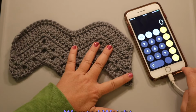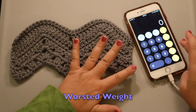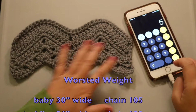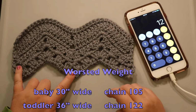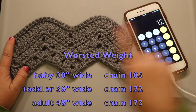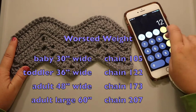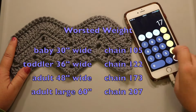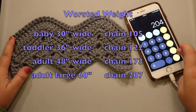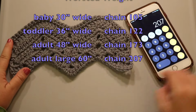Let's see, let's say you want a double bed, large adult blanket, 60 inches wide. And then we're going to divide by 5 inches to see how many points we would have in that blanket. We're going to have 12 points going across. So we know we need 17 chains per point. So that would be 204, and then add 3 at the end, that's 207.